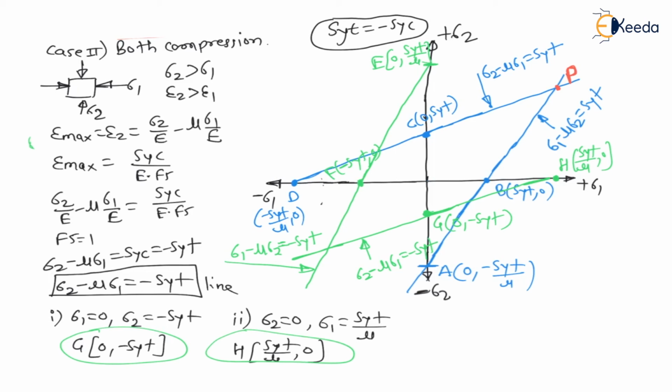Now here I have drawn all the four lines. The common area of the four lines is nothing but the safe zone. The common area between the four lines is a safe zone, right? Now what is the safe zone here? Can I say this safe zone is a rhombus? Are you able to imagine this as a rhombus? Therefore for Saint-Venant theory, the safe zone is a rhombus, right?